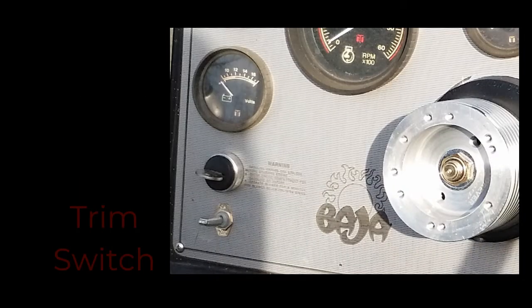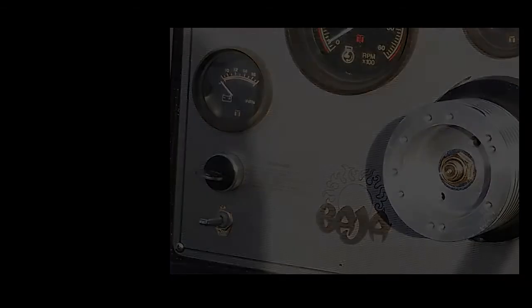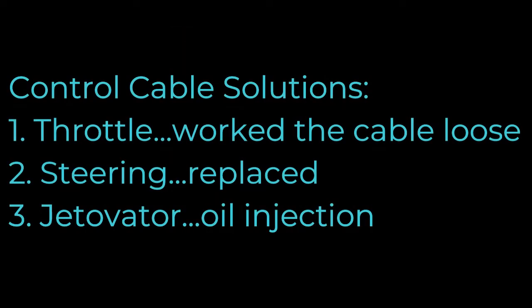The problem was the cable wasn't moving well, and it was binding in the sleeve. The throttle cable worked out all right. I'm going to start with how we resolved the jetivator cable with oil injection, and then we'll move to the steering cable.